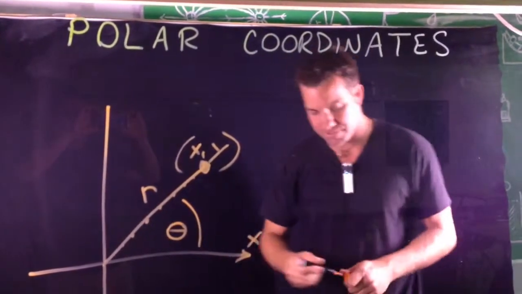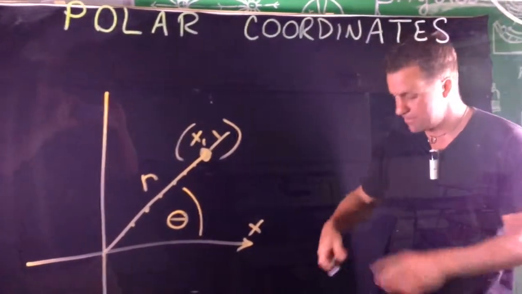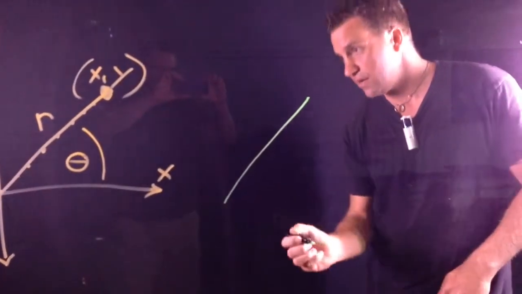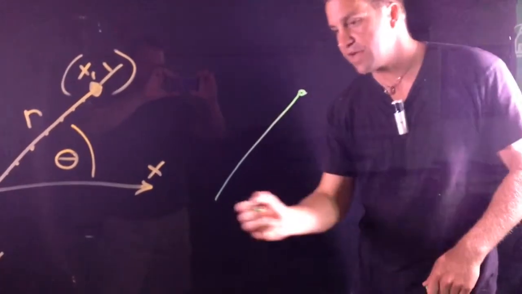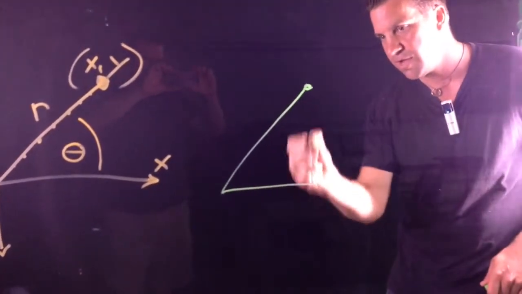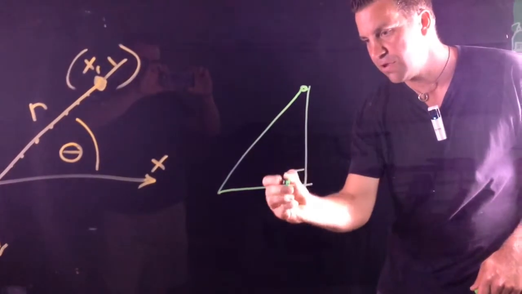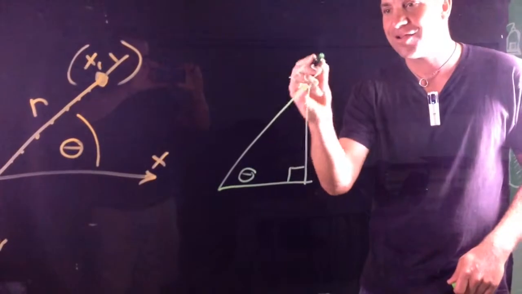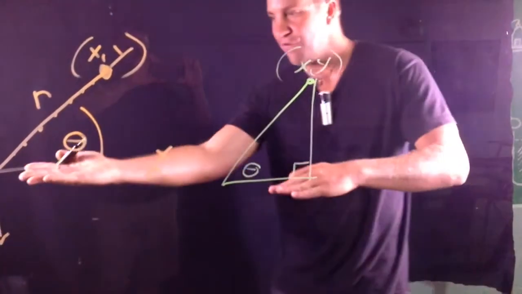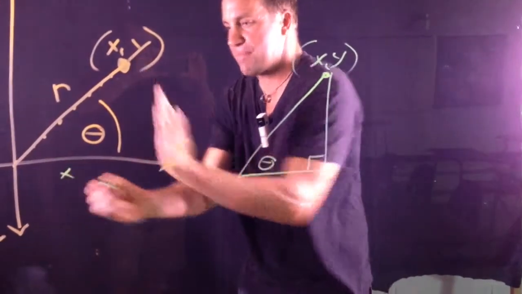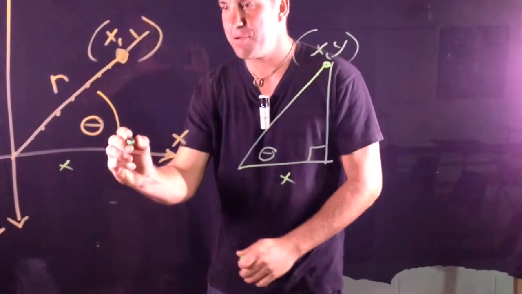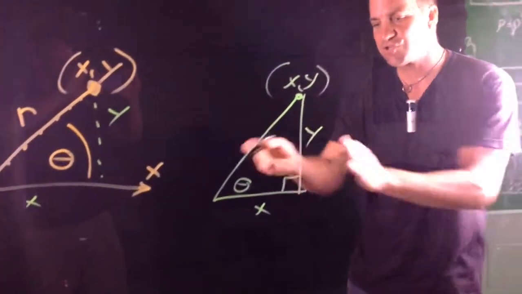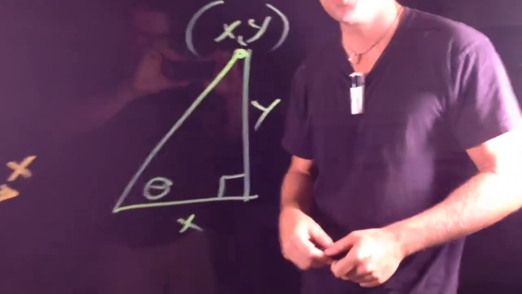Now you can see what happens. There's a nice little relationship between these things. If I draw that line again, and then complete the triangle and make this a right angle, and this is theta, then that x, y coordinate up there corresponds to moving over an x by that amount, and then moving up a y by that amount. Now we have a nice little triangle, and we know how to deal with triangles.